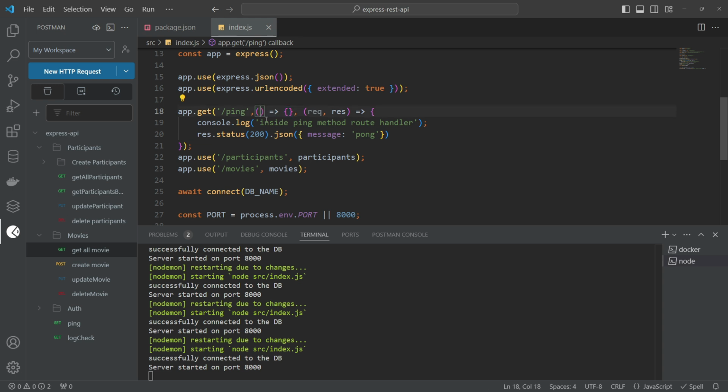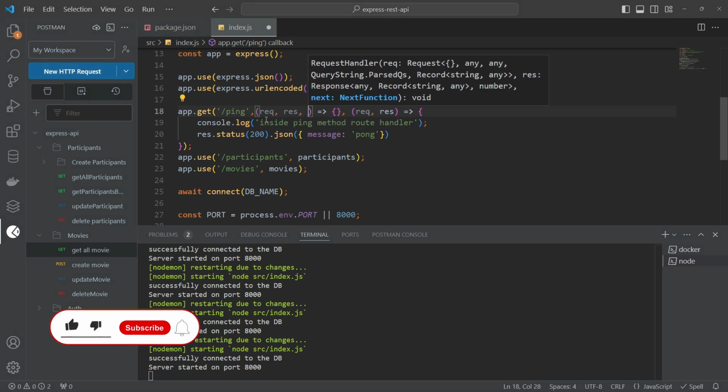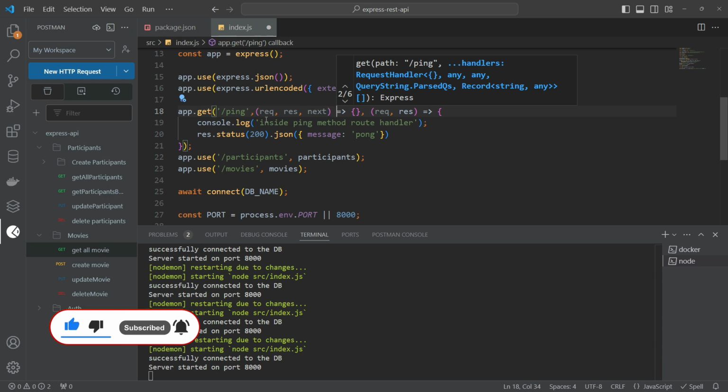What parameters does this middleware function take? It takes request and response, similar to your route handler, but after this there is one very important parameter, that is next. I will tell what next does.